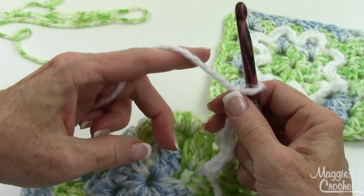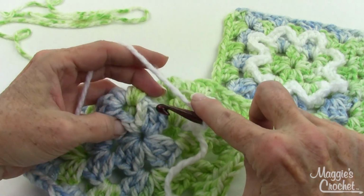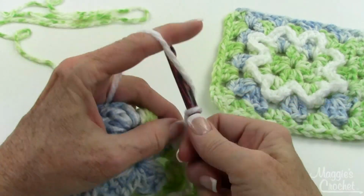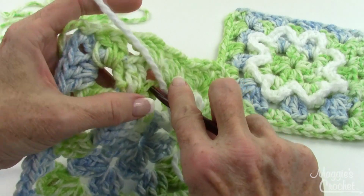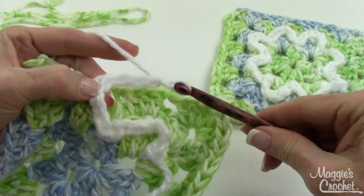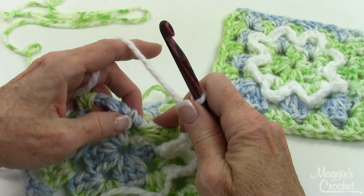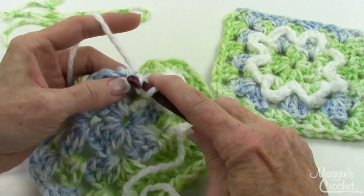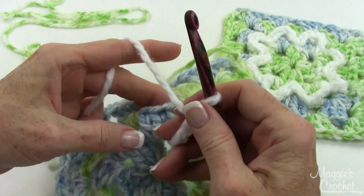Then I'm going back down to round one. So it's back and forth between the two rounds. And I'm gonna go in that center double crochet right there. And then I'm gonna chain three. Then I'm going back up to round two. And then I'm gonna chain three. And then I'm going down into the chain two space of round one corner. So I'm going to push these apart. I'm going to go in here and work a single crochet. Chain three. Once you get the hang of it, it's really easy.